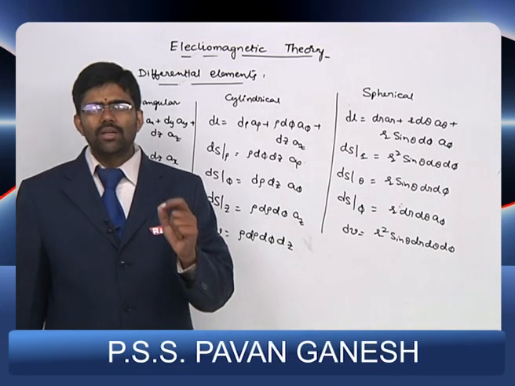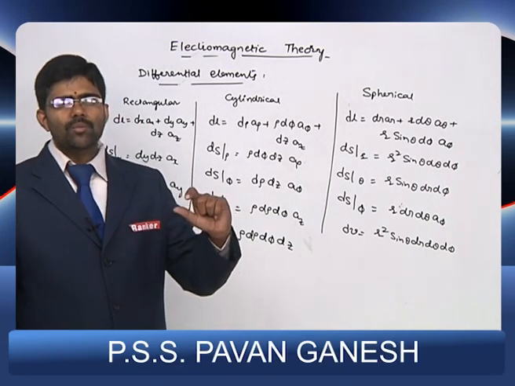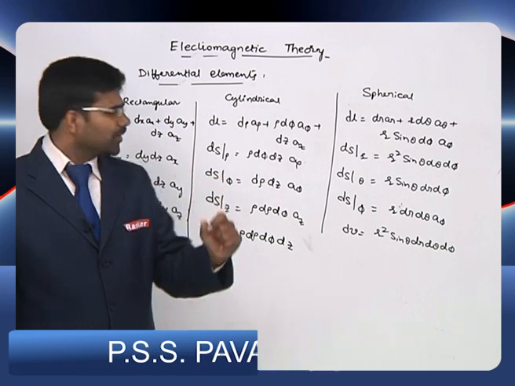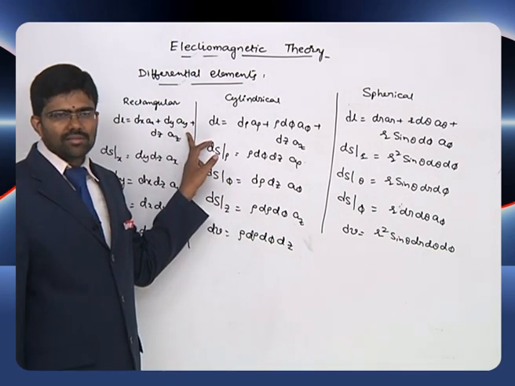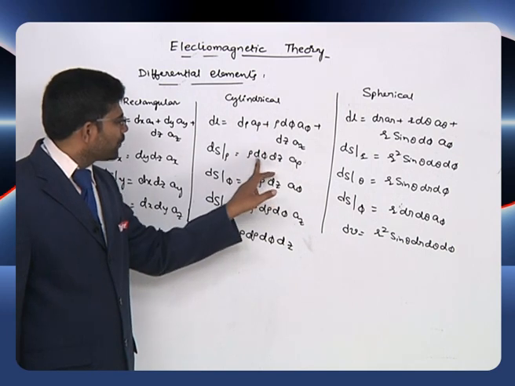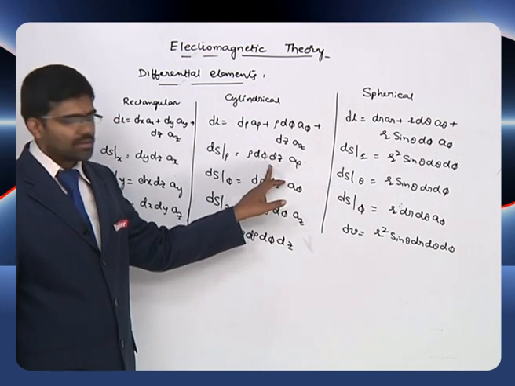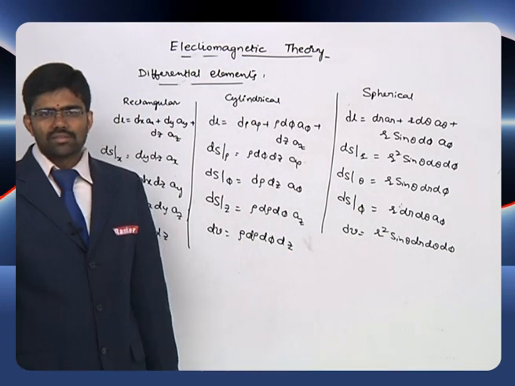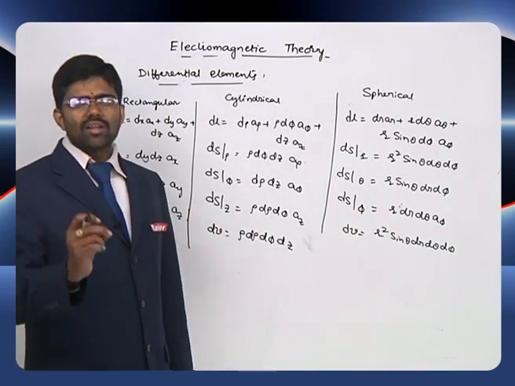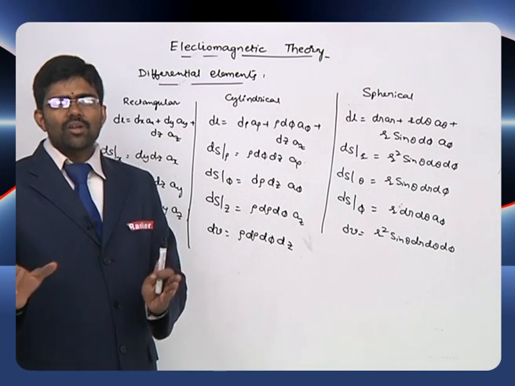Now we need to remember that whenever we are supposed to calculate something with respect to the differential length, one integration will occur. With respect to the differential surface, 2 integrations will occur. With respect to differential volume, 3 integrations will occur. So with this general knowledge, we will go for the definition of those integrations.